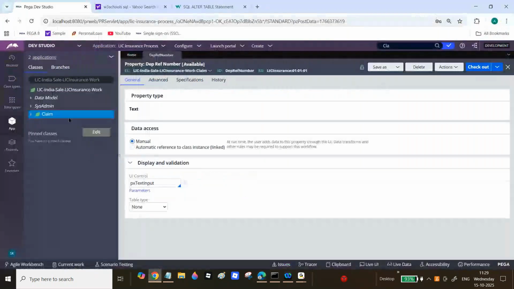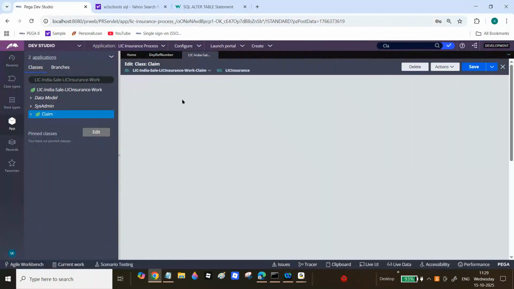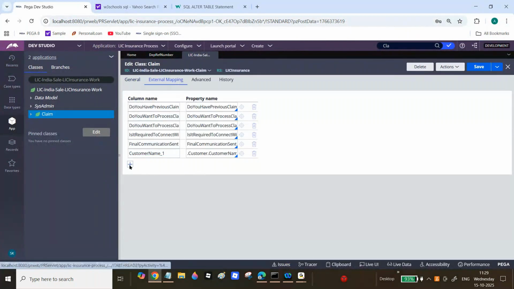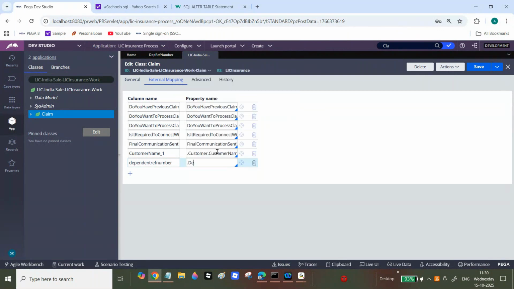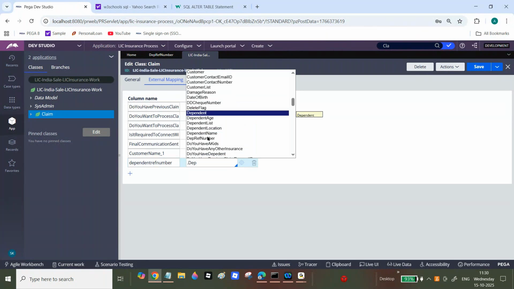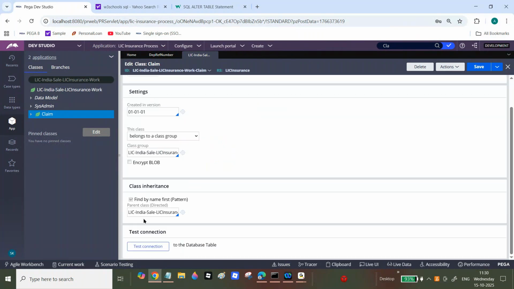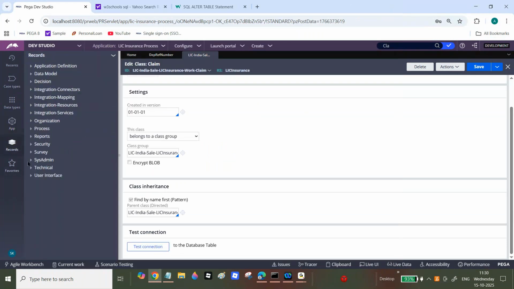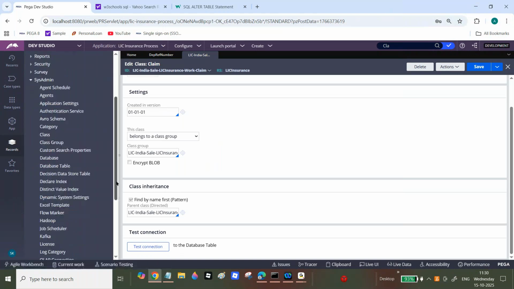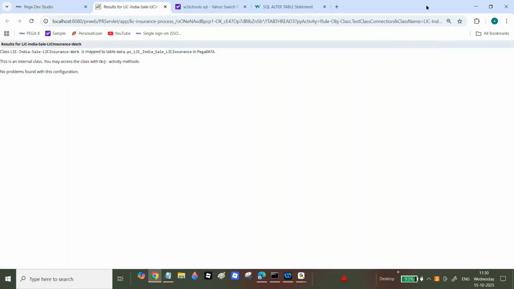Single column only. So now see here, what I'm going to do is go here, select this one, open a definition, under the definitions tab, single property only. Here I will specify the property you created: dependent reference number. Now you map it. Click on save and click on test connectivity. The next thing you need to do is resave this one also. Click on save and test connectivity.